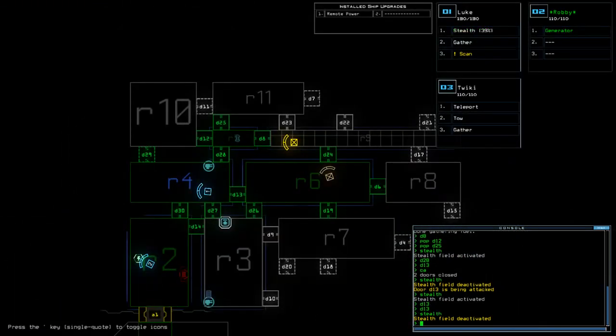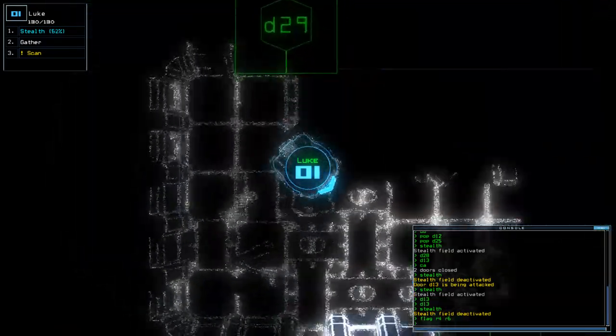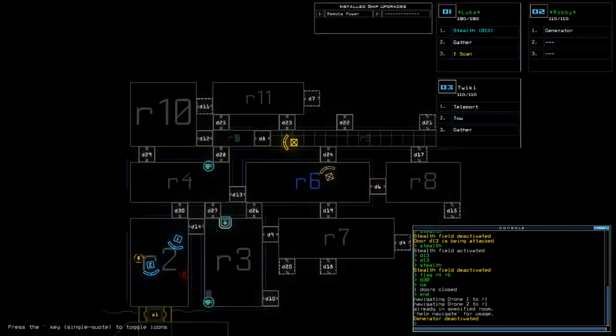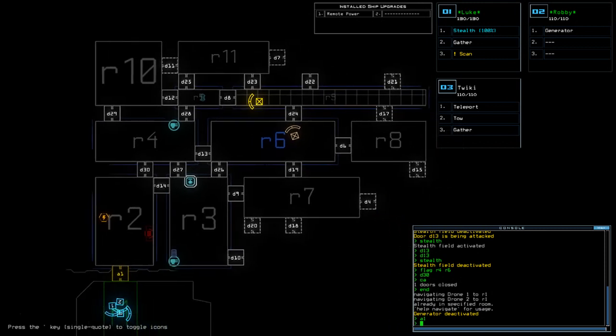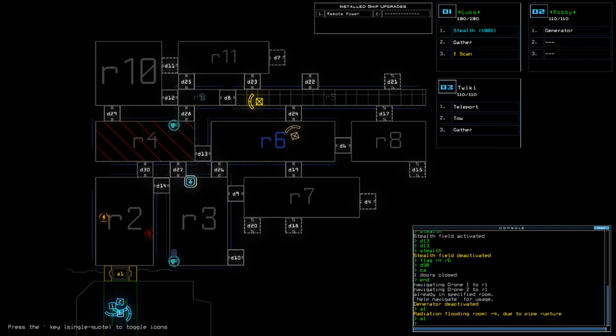Okay, so... Stealth, flag, R4, R6. Okay, it's got all the doors shut. That's one thing, right? Okay. Could use that to our advantage. Possibly. No, not really. I don't want to radiate. Oh, it actually messes us up quite badly.